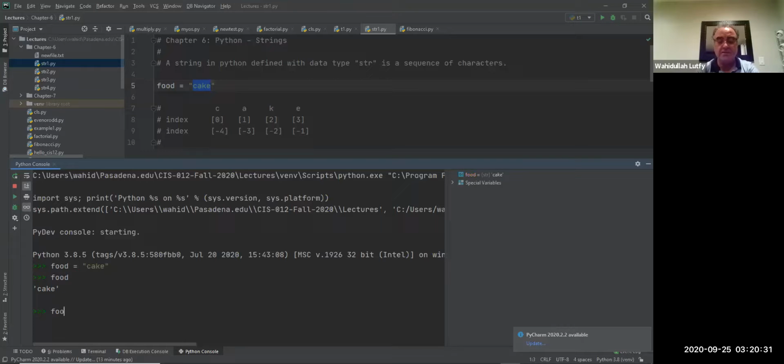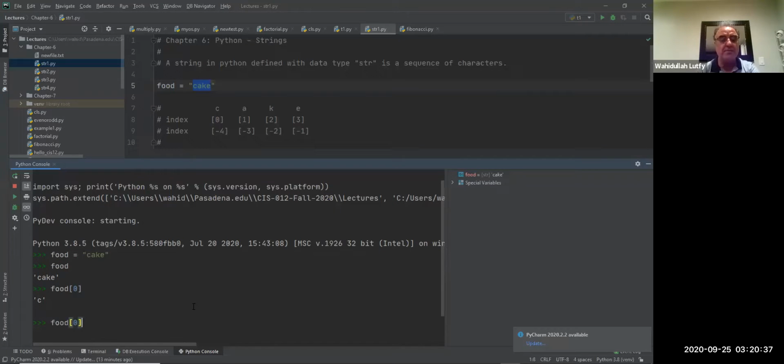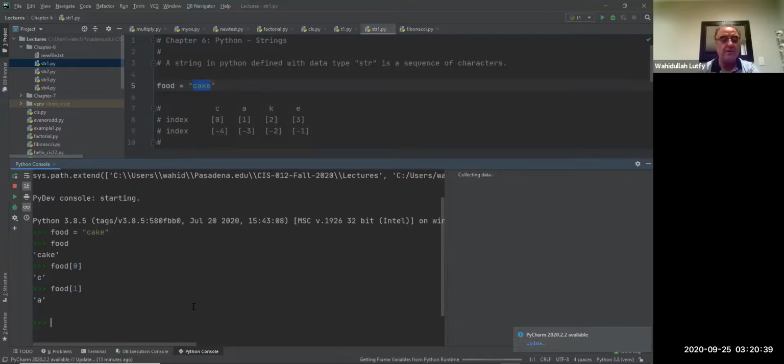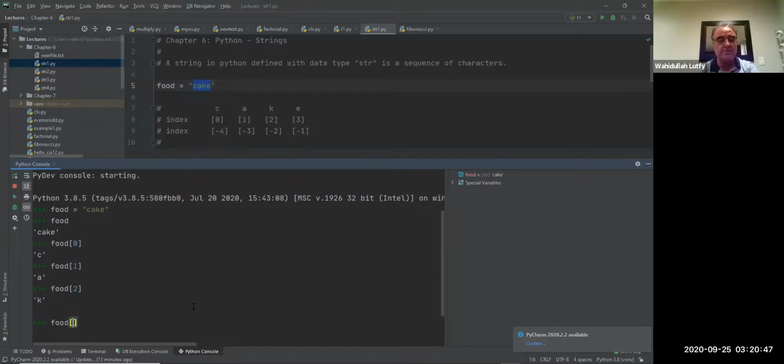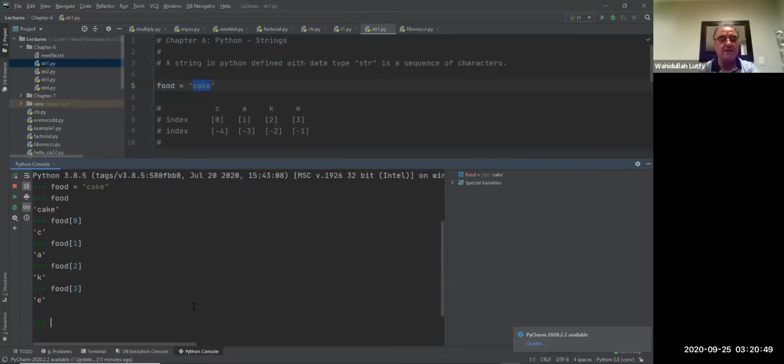But food sub 0 is the first element of it. Each one of those elements, food sub 1, food sub 2, and the last one, food sub 3, because there are 4 elements. Length of food is going to return 4, and 0 through 3 will be the indices of those elements.